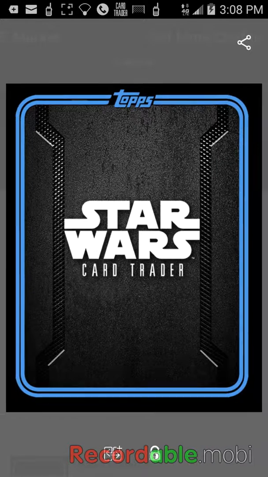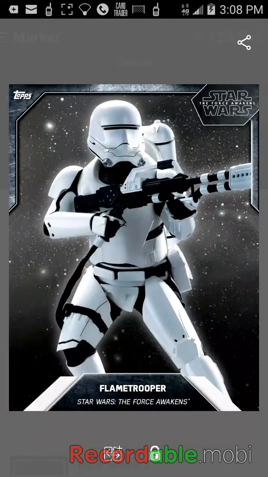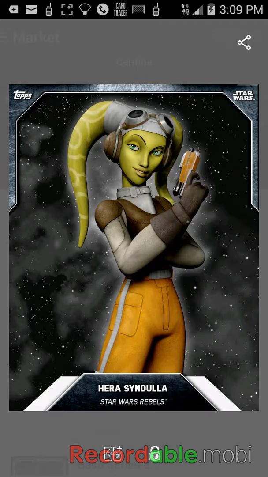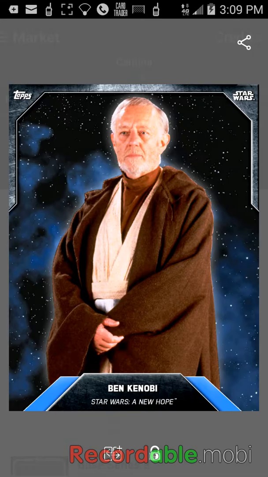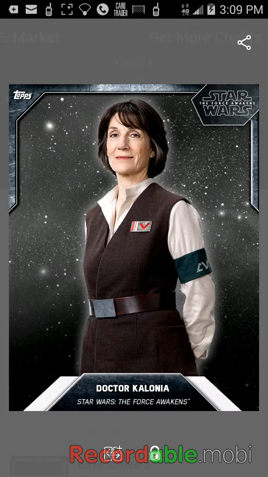Moving right along. Alrighty. Flame troopers, they're cool. Hera, she's a character from Rebels, she's cool. Of course he was cool. Don't even have to say anything, everybody knows he's cool. They're cool. I love that outfit. The Snowtroopers. Force Awakens had some really great new characters and new outfits. Oh, there's the rumored wife of Chewbacca. Okay.